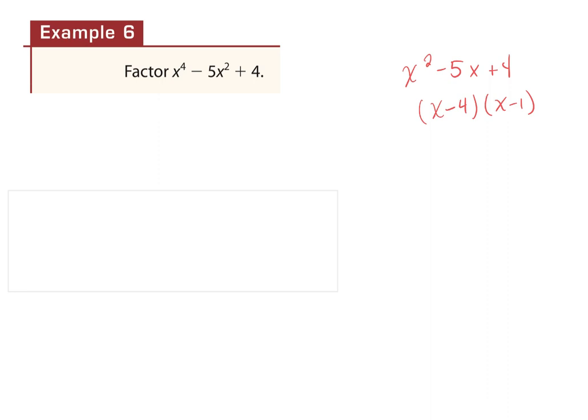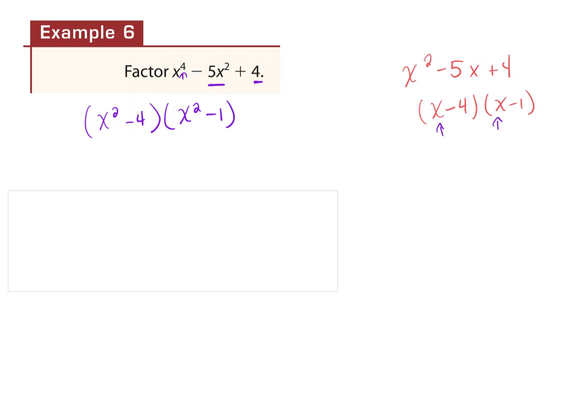We're going to do the same thing over here. Factors of 4 that add up to 5, but instead of x's here, we are going to use x squared. All right, so we're going to use what would multiply to give us x to the 4th. Well, that would be x squared minus 4, x squared minus 1, all right? That's going to be the same thing. If I were to FOIL it, x squared times x squared gives me x to the 4th. x squared times negative 1, negative 1x squared, minus 4x squared. Well, that gives me negative 5x squared. And then negative 4 times negative 1 gives me positive 4, all right?